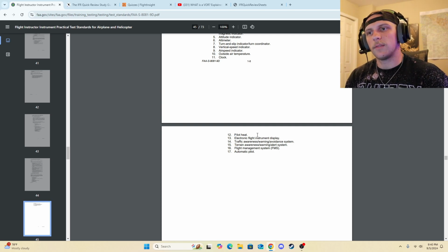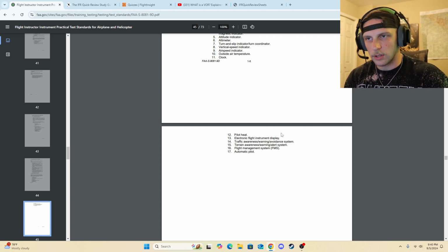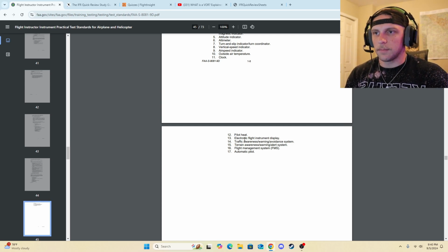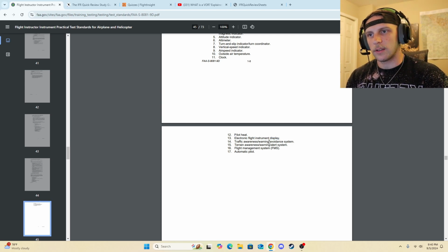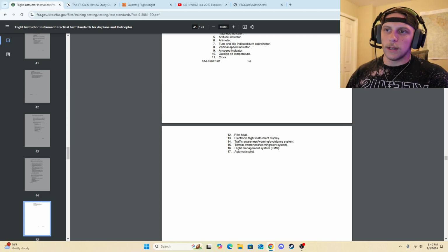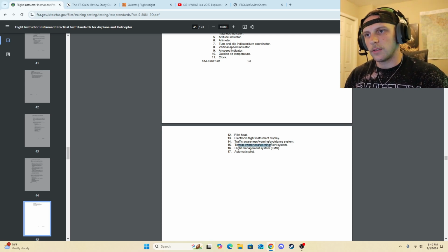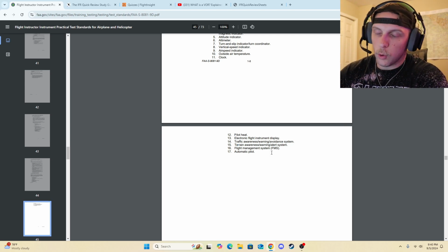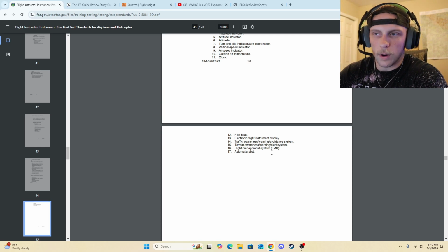The EFIS, or the electronic flight information display, if you have a G1000 aircraft, PFD, MFD, making sure everything is up with that. Traffic awareness, warning, avoidance system. There's TCAS if you have it equipped. If you don't, you don't need to worry about it. And then terrain awareness, warning system. If your plane isn't equipped with GPWS, don't worry about it again.